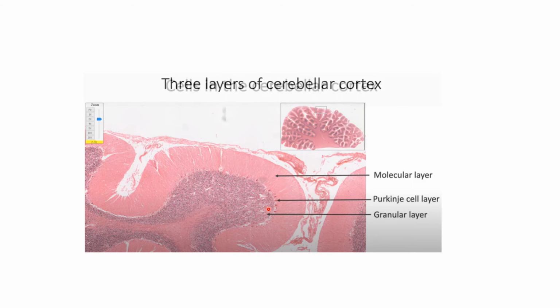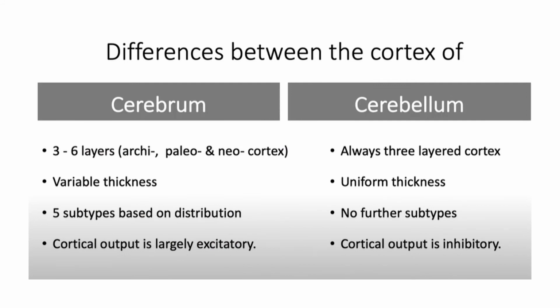Mother, please go to garden, or mother, my for garden. Then this is how there are mnemonics by which you can remember, but I think it's easier. Molecular layer is the one which has lightly stained and fewer nuclei. Then we have the Purkinje cell layer, and then we have the granular layer. There is no internal or outer granule, inner or outer granule layer.